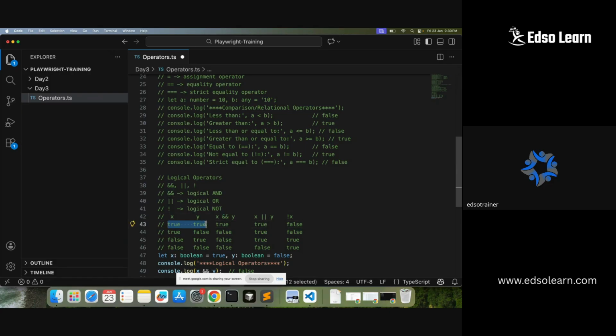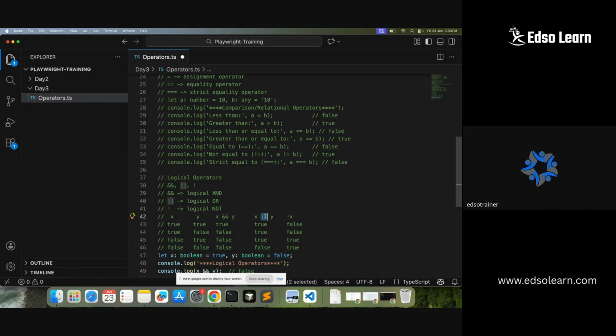Both the values should be match or both the values should be true. When both the conditions match, then only it will use as a true value. Now here one condition is not matched, then it gives the false value. Here also not condition match, then it gives the false condition. Now if both the conditions are false, then that's why it gives as a false value.